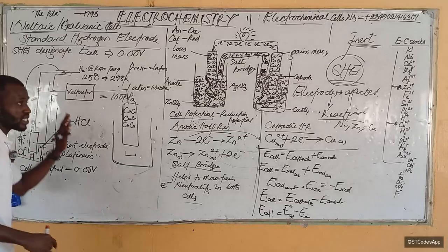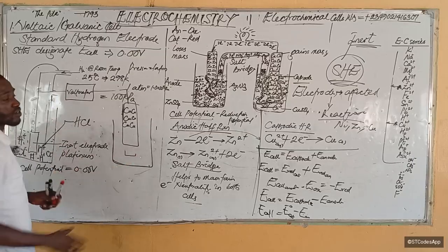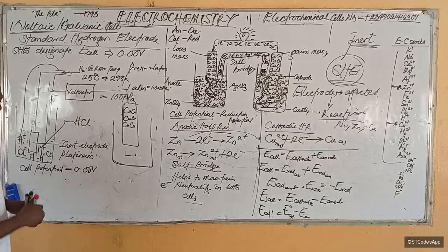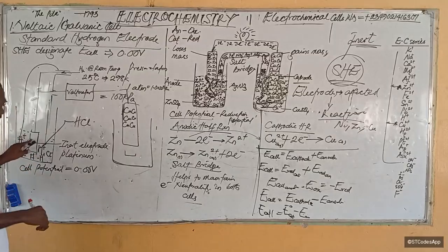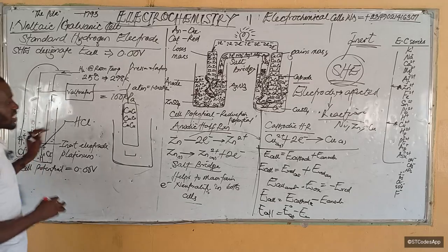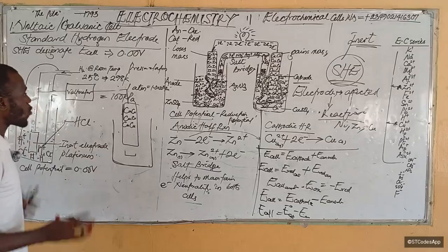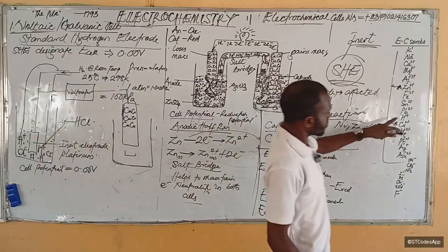Now, you connect a voltmeter here. When you connect a voltmeter here, the voltmeter is not going to be recording the voltage of this thing. But this guy that is connected this way, there is a reason why it's connected this way. This guy becomes your anode, and this guy becomes your cathode. But what happens? Who will give electrons? Who will accept electrons?